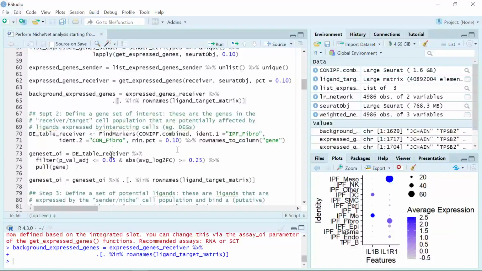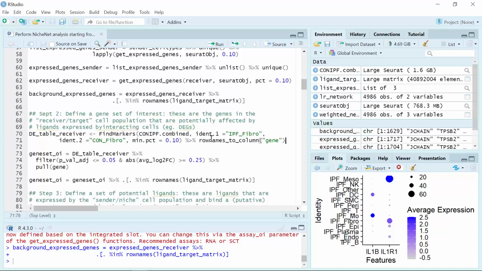So to do this, we can use the FindMarkers function in the Seurat package to compare the IPF fibroblast with the control fibroblast. Because we still have this Seurat object here, containing both control and IPF sequencing information.